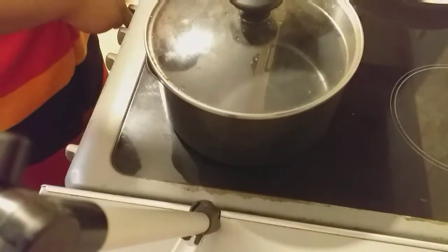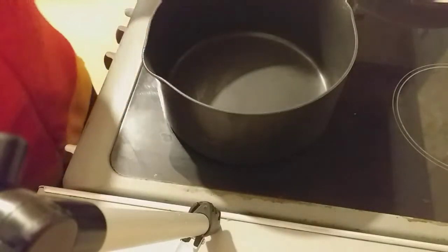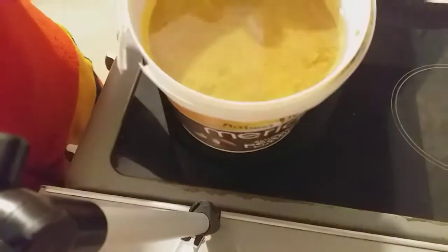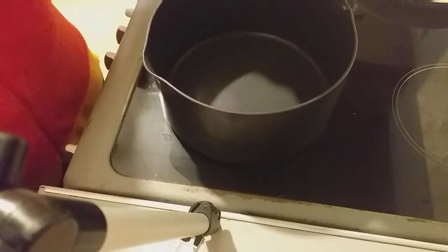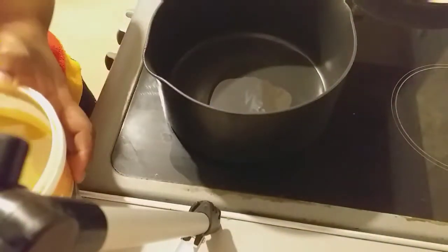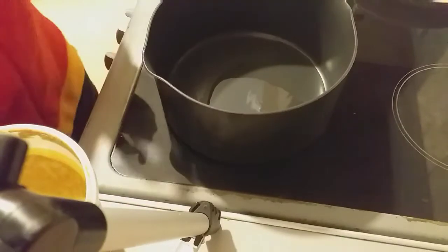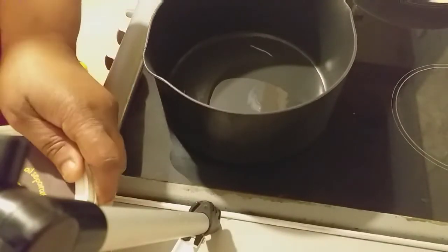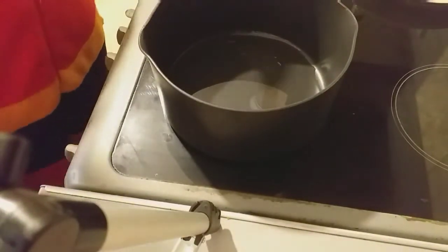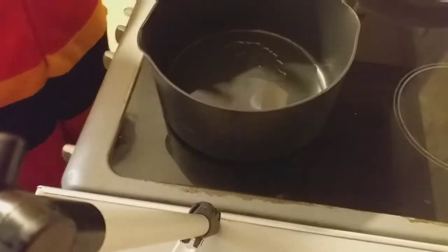Okay guys, the pot is on the gas. I leave it to dry up. So I'm going to be adding my oil. That's peanut oil. No, what happened to this peanut? I left the peanut for a long period of time to just release the oil in it. So that's the small oil I'm going to be using. I'm going to leave it to heat up before I start doing my stuff.